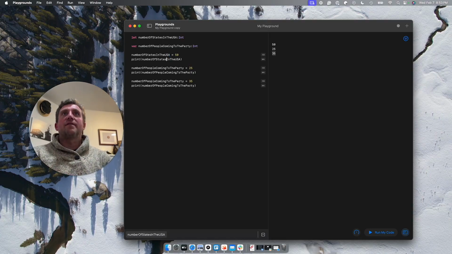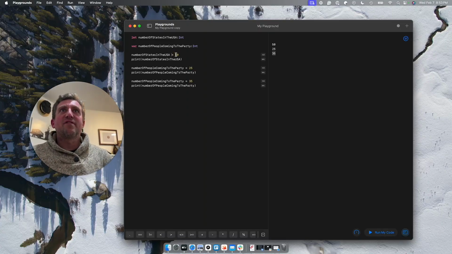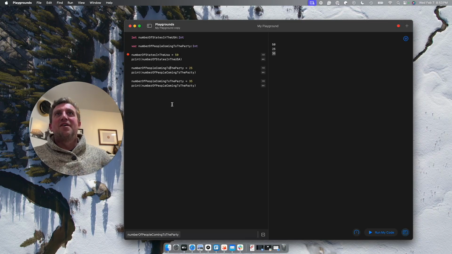And honestly, look, if you see it, it reads pretty clearly. I bet you read it automatically like that because your brain's just naturally used to it. But you'll see, if I didn't do that, it would look like this. Number of states in the, you can still see USA, but it's not as easy to read. So that is just the one little exception here. But yeah, you're going to use camel case quite a bit.